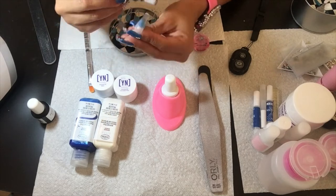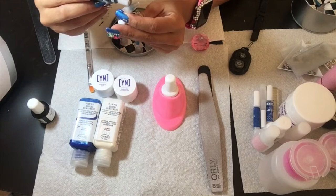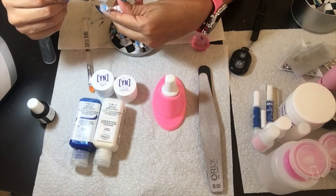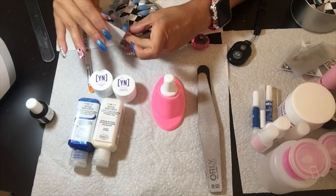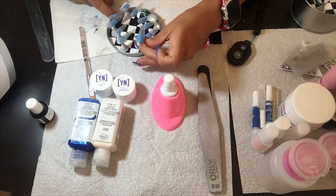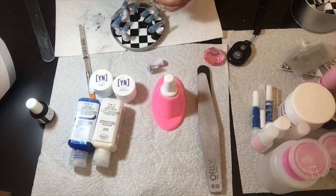I decided to do it with the e-file instead of the regular file, because the holder is not holding it too strong, and it tends to come off. And I will go ahead and clean it off with the 91% alcohol.